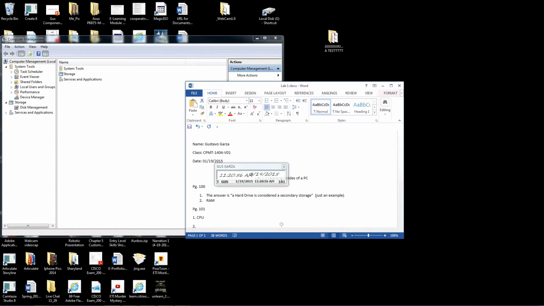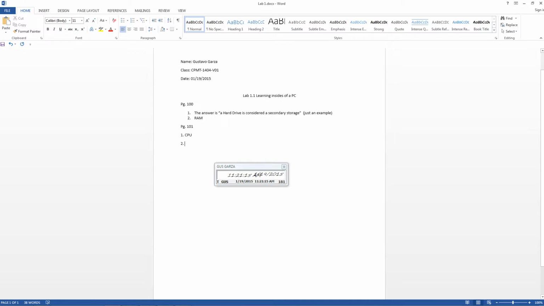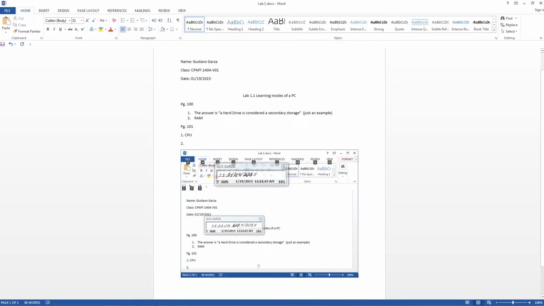So now again, here's my document and here's the window that I want to show. Okay, if I do Alt Print Screen, let me go back and make that bigger. Okay, let me go ahead and delete that we just did. And now let me go Control V and see what it shows us.